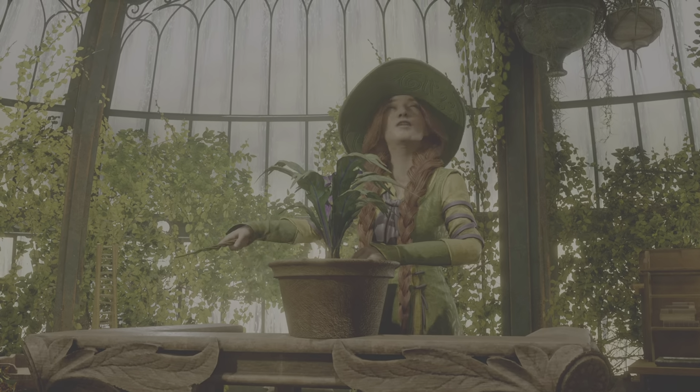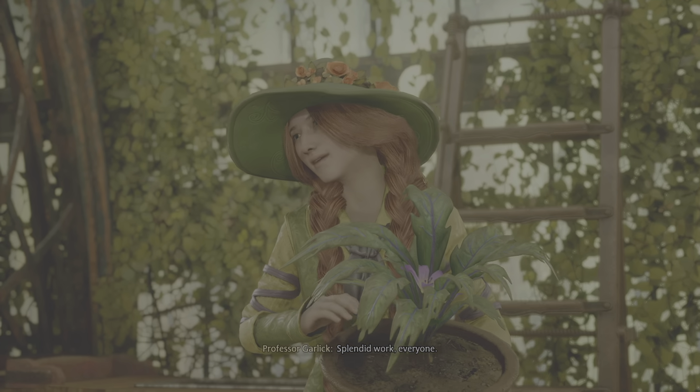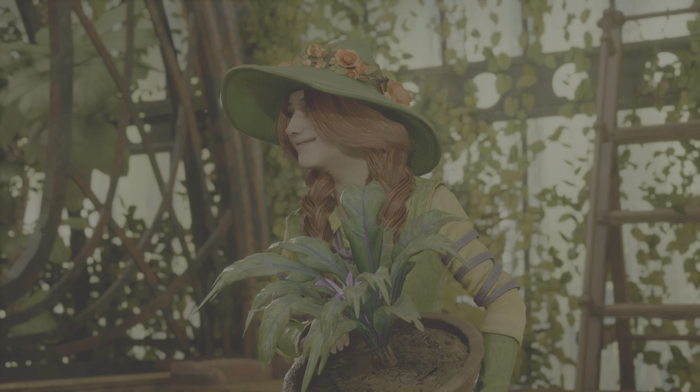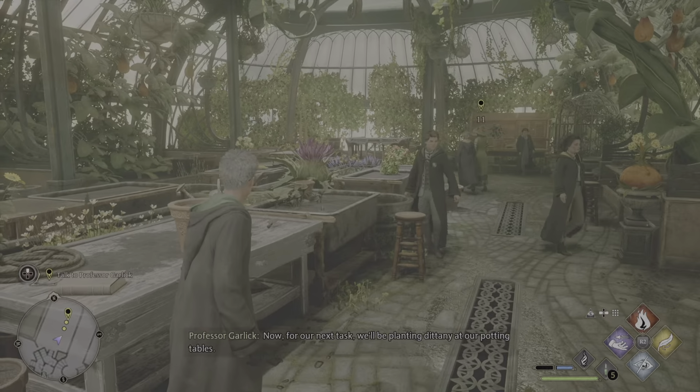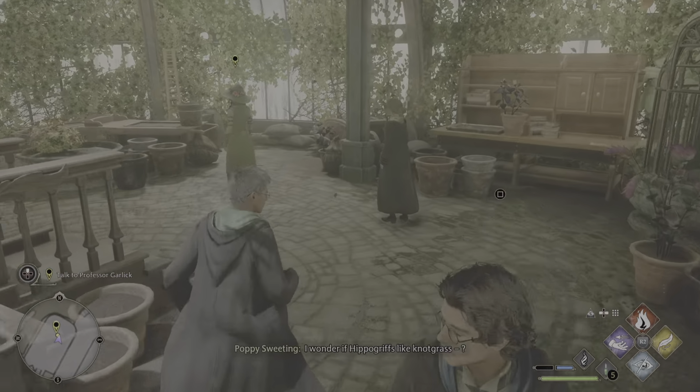Reparo! I'm very sorry about that. Yours was a bit mature, I'm afraid. All right then, off you go. Splendid work, everyone! Now, for our next task, we'll be planting Dittany at our potting tables.